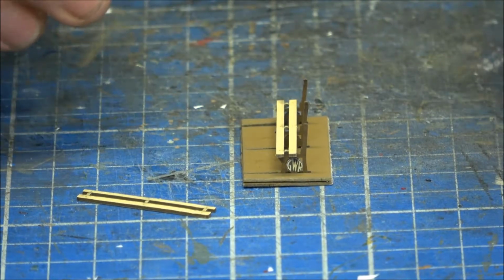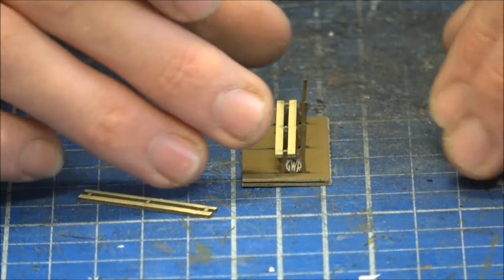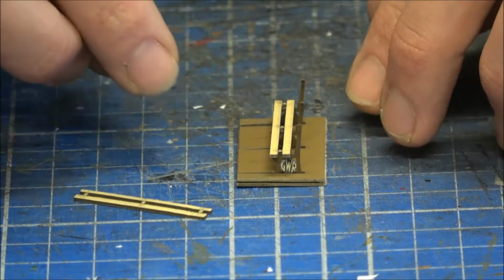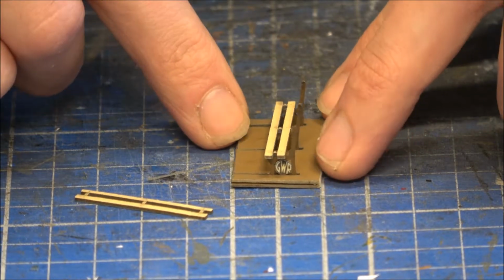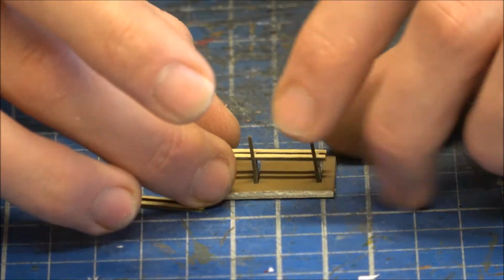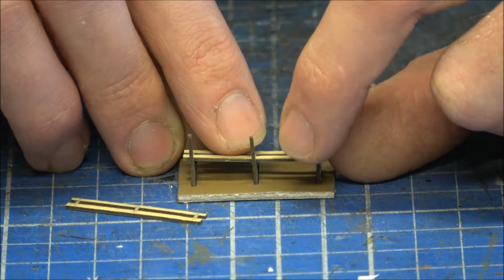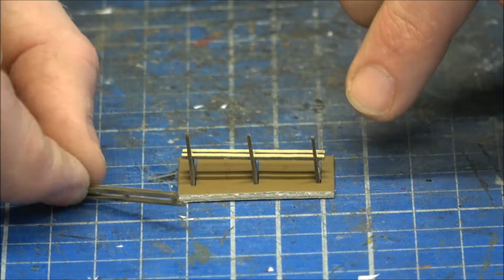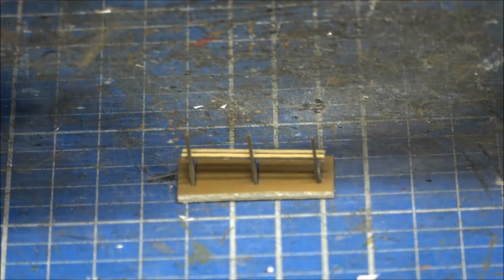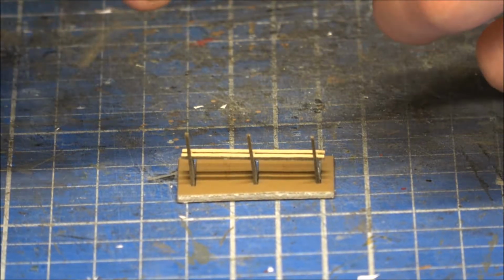This is again a reason why we like to use the rocket card glue, because it's quick enough setting that it grabs what it needs to at the appropriate time. Once we've got that on and it's all lined up and straight, which this one's still not quite, there we go, we can then do the same to fit the back, again remembering that the rivets want to be shown on the back.